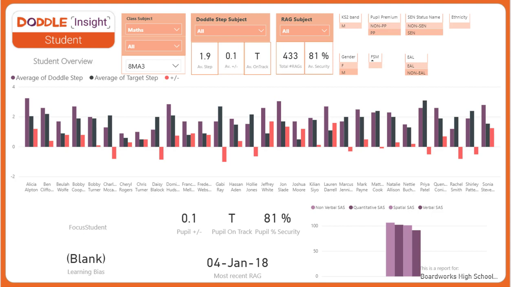At the bottom right, there is a chart showing the CAP 4 scores, if your school uses them, for the pupils that are filtered. The 4 ability batteries are each shown as a bar.